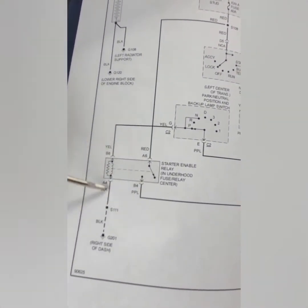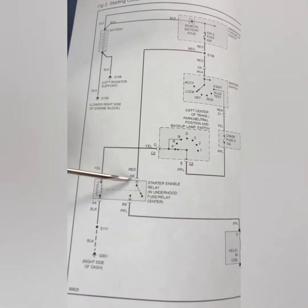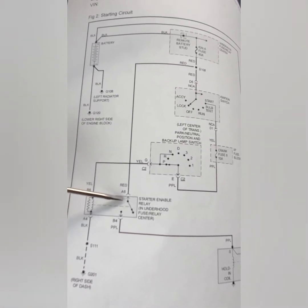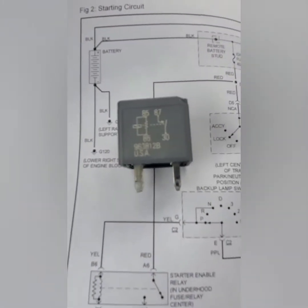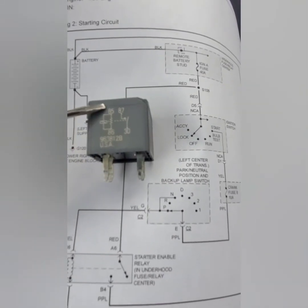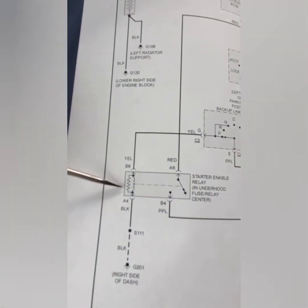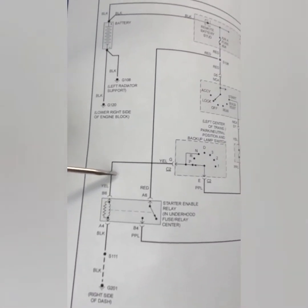So this is how the relay works. A relay works with two powers. This pin right here is supposed to get constant power all the time. This red wire, which is A6, I'm thinking this pin is pin number 87. If you look at this relay, see this pin number 87. 30 is the load, 85 and 86 are power and ground. So what you need on this relay, see this right here, this is the ground. This is the ground side of the relay. This is the power from the ignition switch.